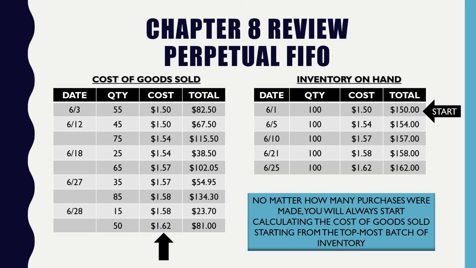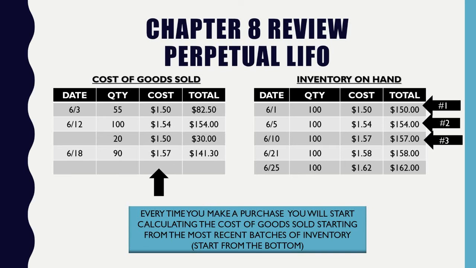Okay? We just learned about LIFO, which we talked about, right? No matter where you're at when you sell your stuff, you're constantly taking from the bottom, and you're slowly going to make your way up to the top. Every time you make a purchase, you're going to start all over and start from the very bottom and make your way up to the top. Okay, so that's what we learned here, that when we do LIFO, every purchase that we make, we're constantly costing it out by selling the ones that were most recently purchased.